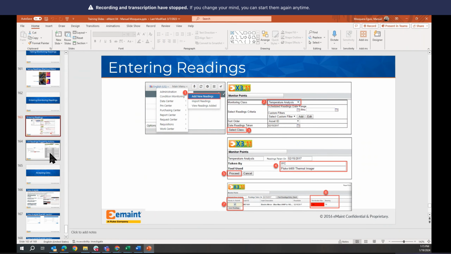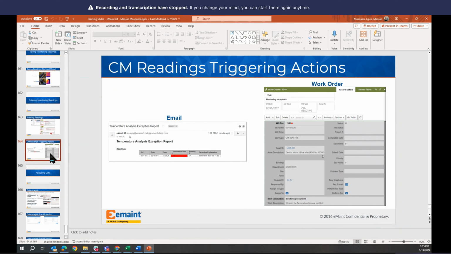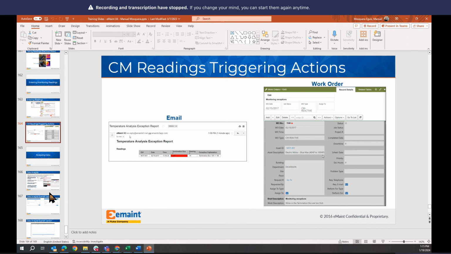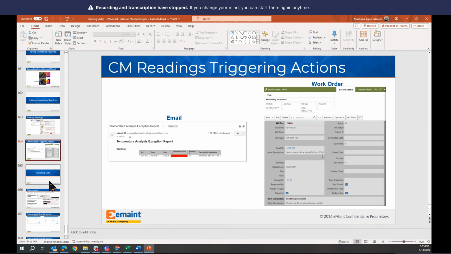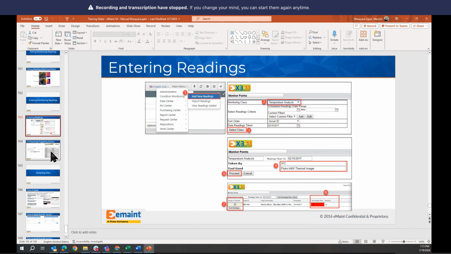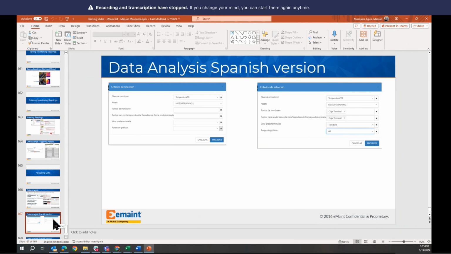So, box. Record details. Seems that I missed something.